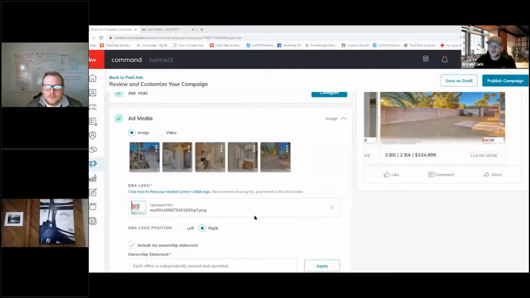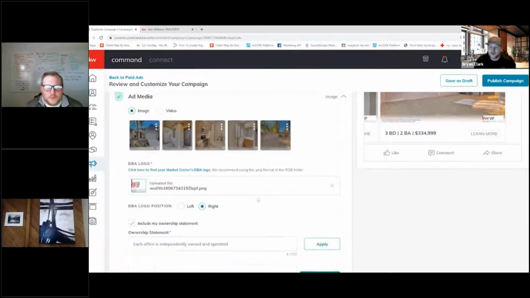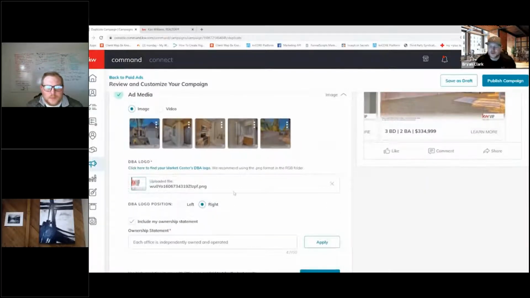And it's very important to make sure that at this time you have a logo uploaded. So if you have a blank screen here, your logo is not uploaded. I would go ahead and double click here. It will pop up a file so that you can load your logo. You won't be able to continue unless you have the logo uploaded here.